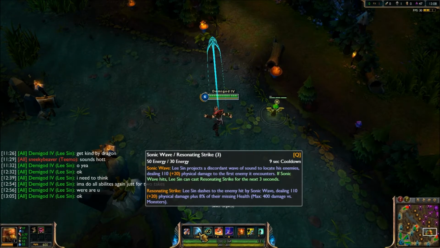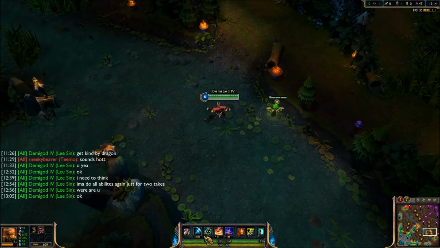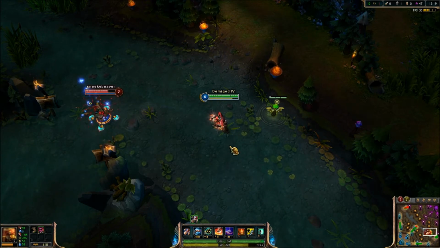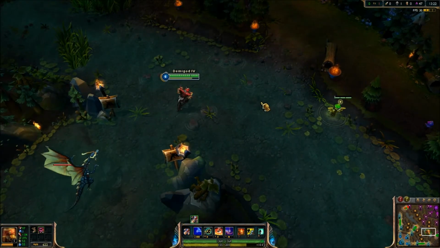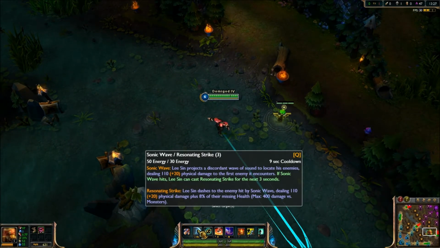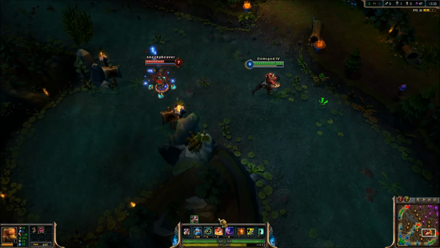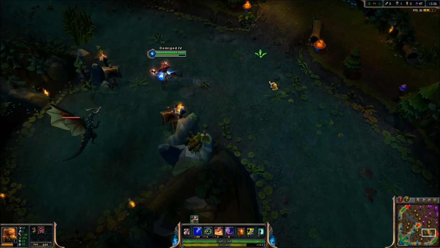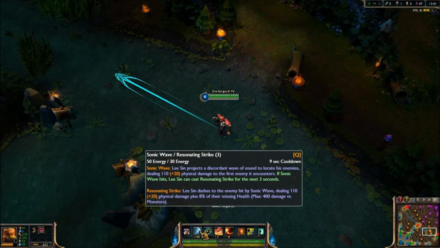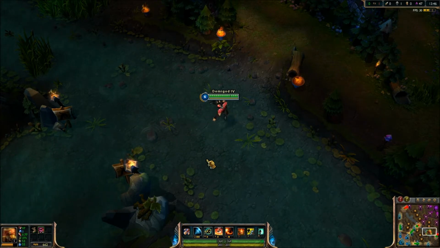Lee Sin's first ability is Sonic Wave Resonating Strike. The first activate of the ability shoots out a skill shot nuke that does damage and puts a buff on an enemy target, revealing them. The second part shoots Lee Sin toward that enemy target if activated within about 3 seconds. The second part of the activate is extremely far, and I'll try to demonstrate that here for you. There's the range of it about, so it is farther than the first part, but it does have a range indicator and a range. It's not unlimited range.